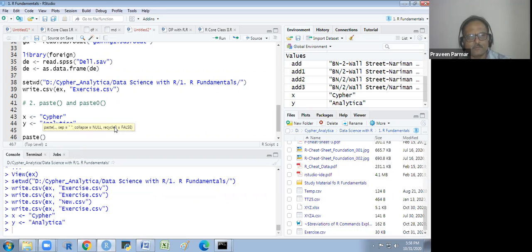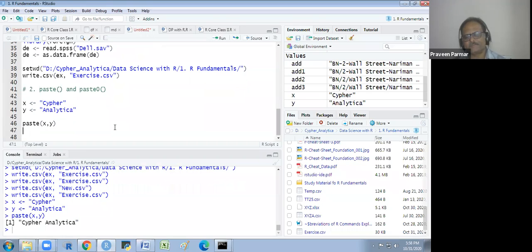X, comma, Y. I run it. Got it? This I pasted. Is there any doubt? I want automatically one space between them.